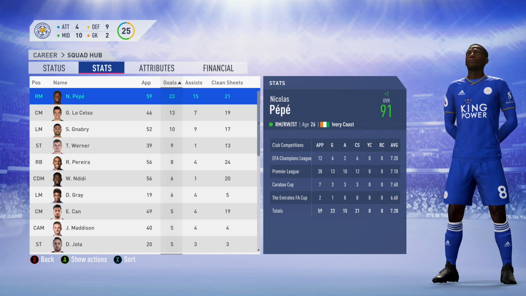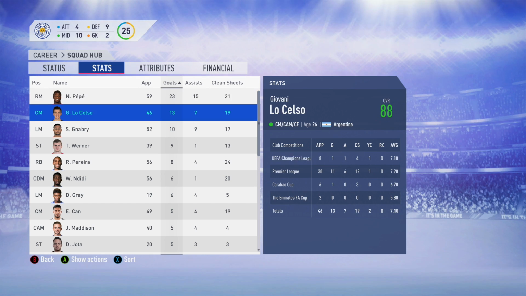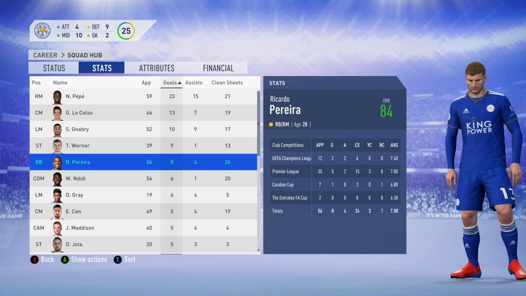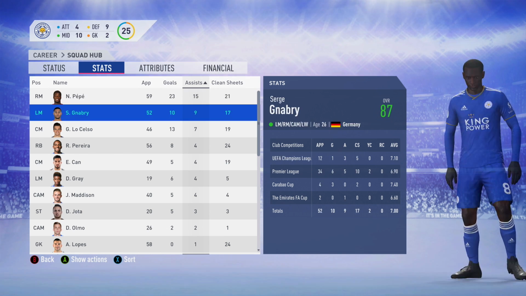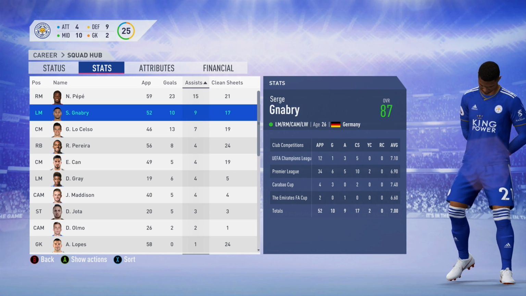Once again, Nicolas Pepe is our main man. Most goals this season, most assists this season. Lo Celso has been brilliant as well with 13 goals. Gnabry with 10, Werner with 9, Pereira with 8. Our right back has been fairly involved in a lot. We've got Gnabry with 9 assists, Pepe of course with 15. Immense season from all our players, and we still have one huge game to go.